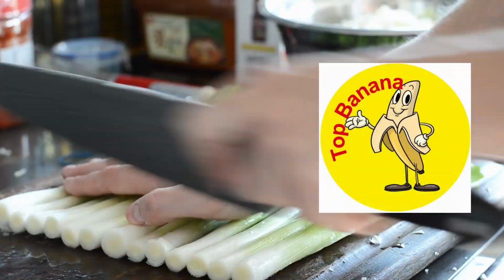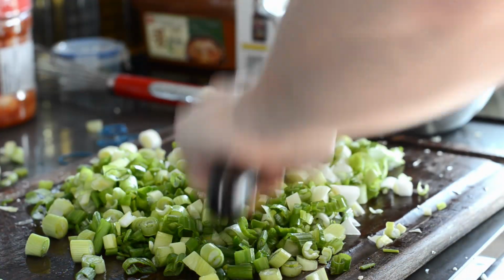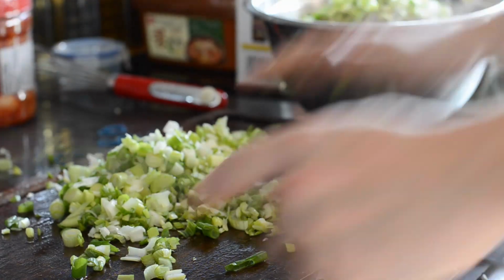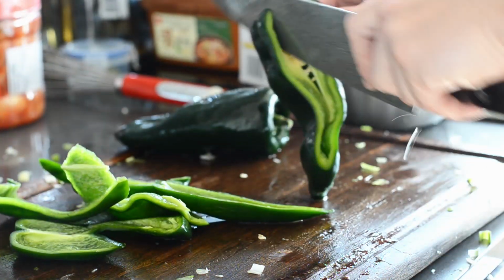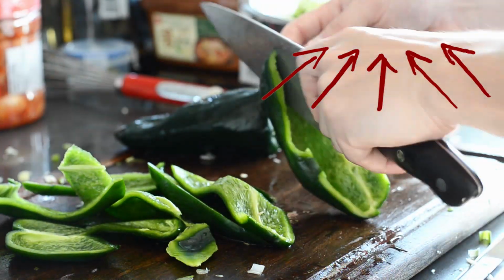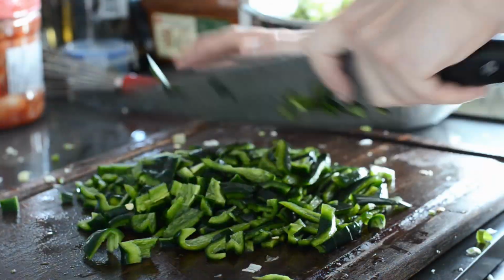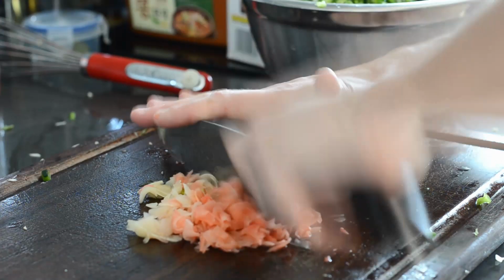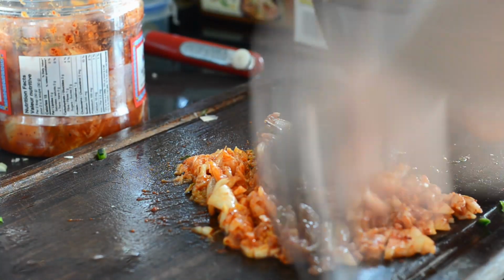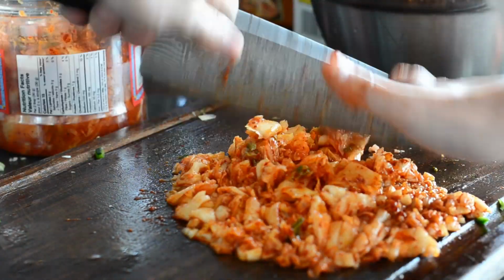Give yourself a gold banana sticker for successfully chopping all the onion roots with one smooth motion, and do like the cabbage. Then I chopped 3 poblano peppers using the cheek cutting method from here, and do like the onions. Then I chopped up a good amount of pickled ginger. Same deal with the kimchi. I actually ended up using up that whole jar, and do like the onions.